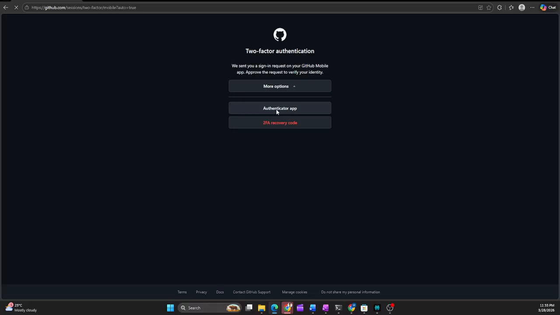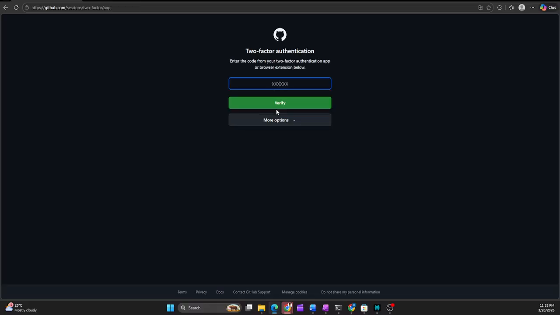Two-factor authenticator app, and yes, I do have it on my mobile, and I did approve it. Close. Okay, let's verify. What does it say? Oh, I have to provide the code, which is 6 digits. Wait, let me open this. I'm sorry it's taking time here, but it is very important.